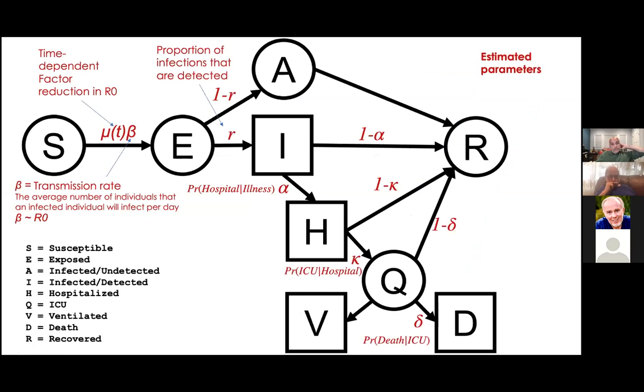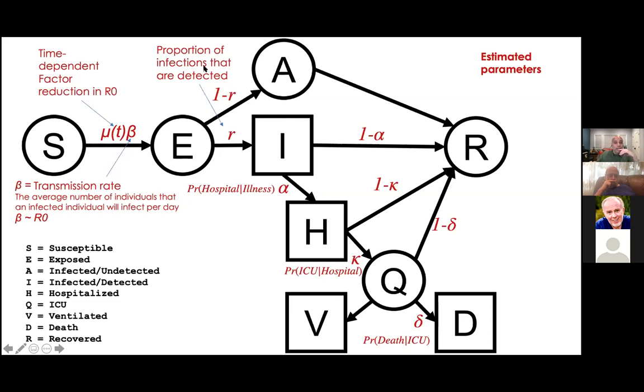These are described then, of course, by a series of parameters, and then we can inform these in this transmission of going from susceptible to exposed. It's a time-dependent factor, and we're going to estimate an initial R naught, and then look at the reduction from the initial R naught over time. That's where we can use prior mobility data to inform that reduction. And then the beta here is this transmission rate, or the average number of individuals that an infected individual will infect, okay?